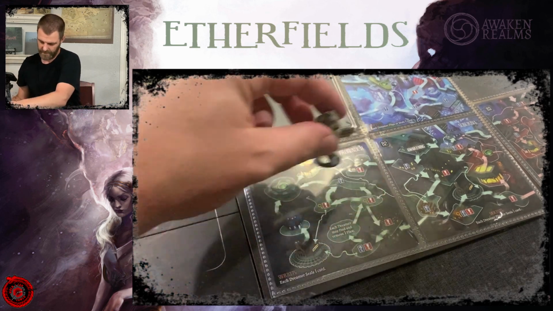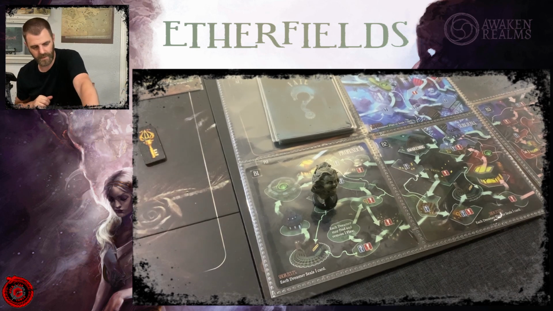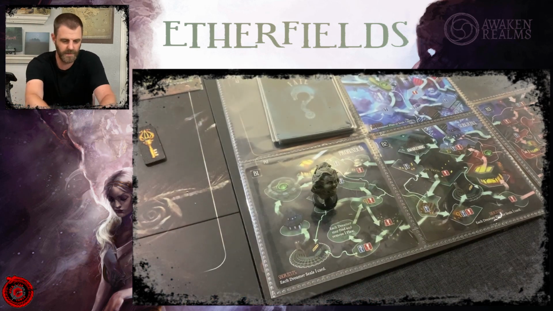Okay, now we move here. We get another key and another slumber. You can hear crying. Good. We don't have any 4 placed cards, so that just goes to the bottom.